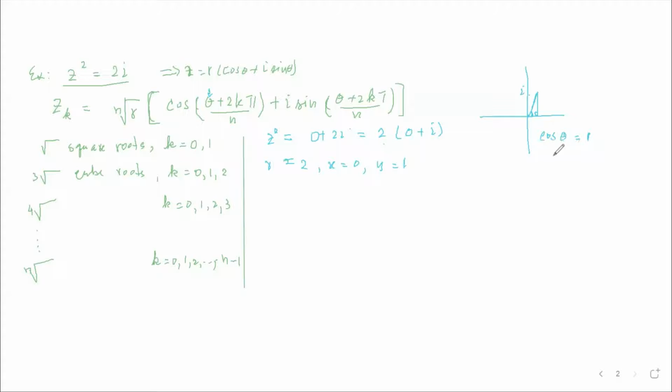Yeah, because this is x and then go up y, right? Go up y, so 1 here. So cosine is adjacent over hypotenuse, so 0. So theta equal to what? Equal to 1, this is what? Pi over 2, 90 degree, right? So we get theta equal to pi over 2, 90 degree. So then you replace theta in the formula. Now we start to use the formula here.